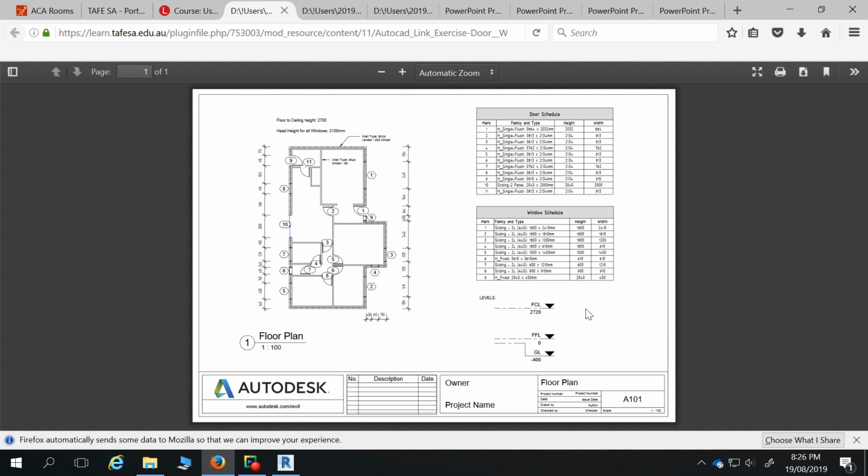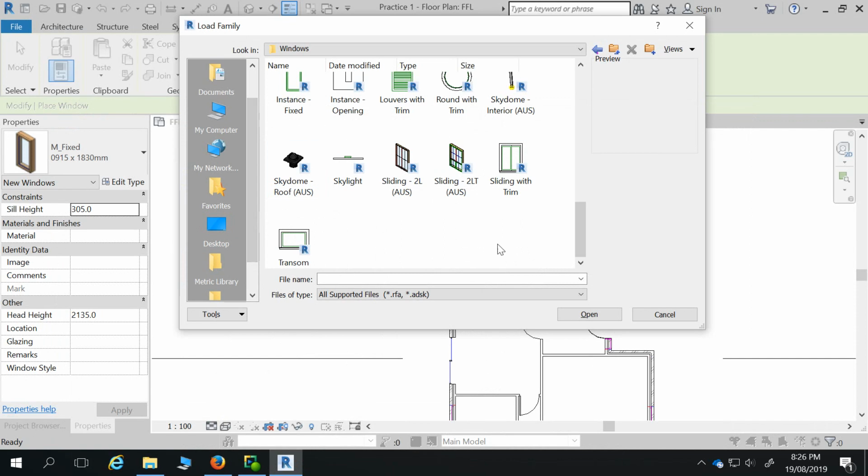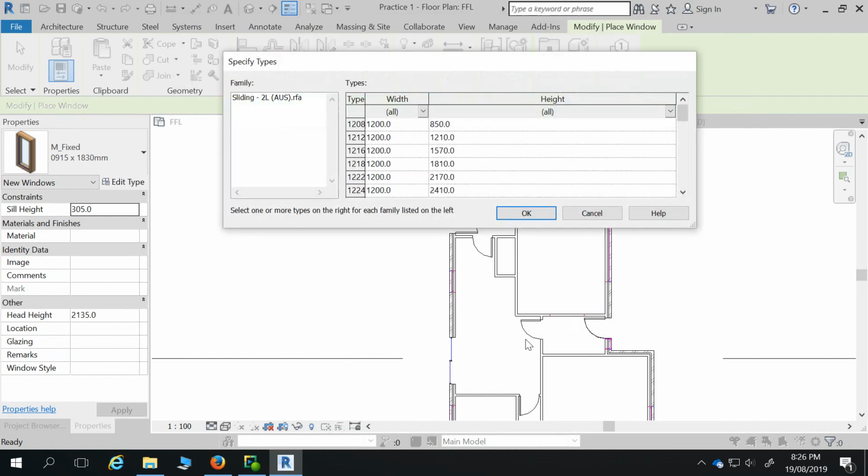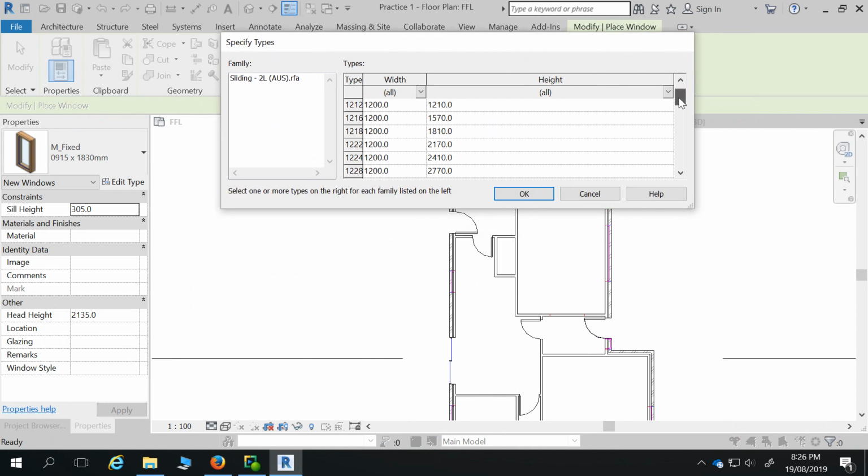So we've got sliding 2L Australian, this one here, and we get a heap of sizes there that we can load in. So hopefully some of those sizes match up, so we don't have to do too many customized window sizes for this project.